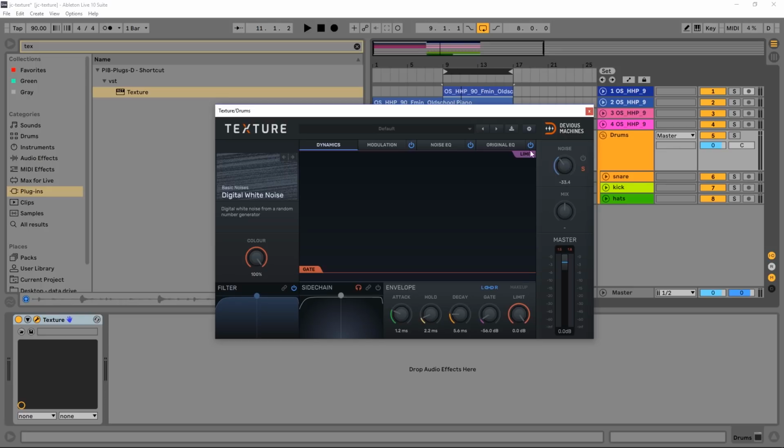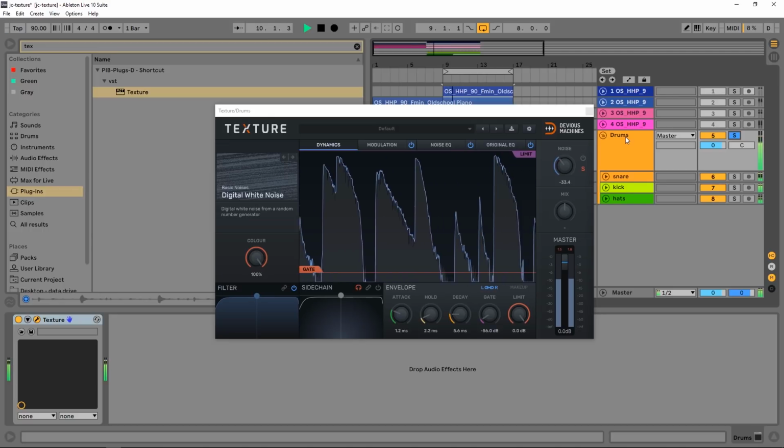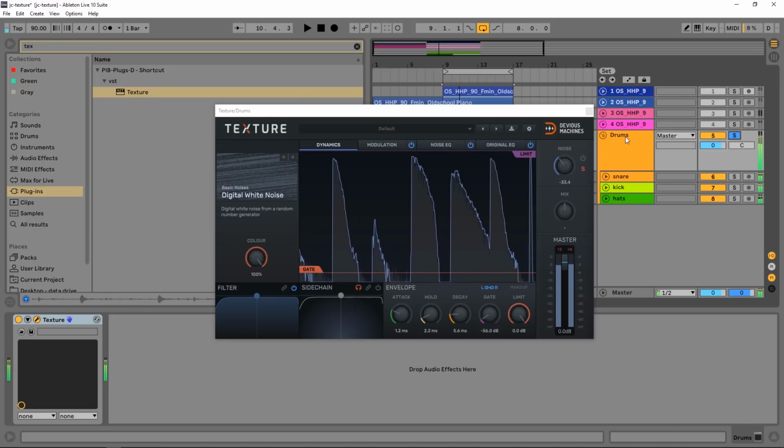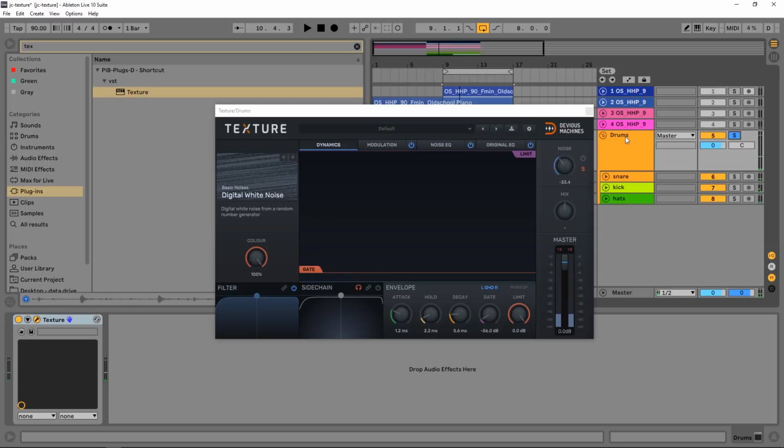But enough about that. Let's talk about Texture. So I've got these drums loaded here. And they're pretty cool, but they're a little too clean for this style of music. So I'm going to use Texture to kind of dirty them up, add a little bit of detail, and get them a little bit more cohesive with the sampley style of old school vintage vibes of the instruments.